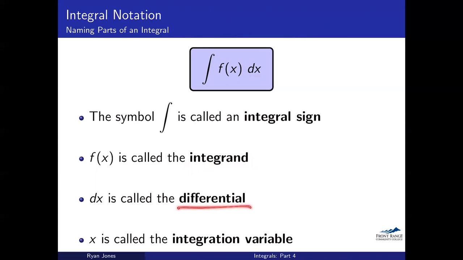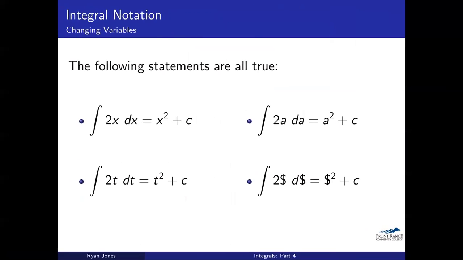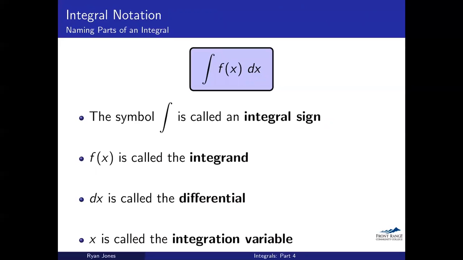dx is called the differential, and I've kind of just washed over why this needs to be there. I'm going to continue to wash over why it's there and just point out that it needs to be there. Really, what it does is it gives us an indication of what the integration variable is. When you look at this dx or dt, dA, d dollar sign, that's telling you what variable you're taking an integral of.